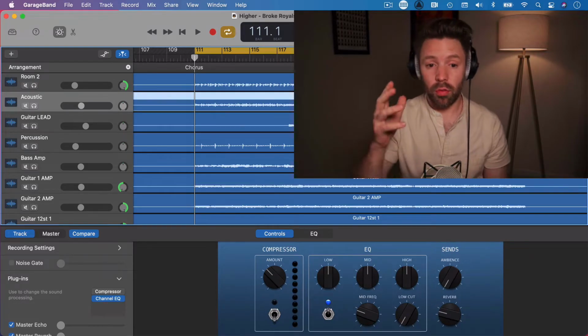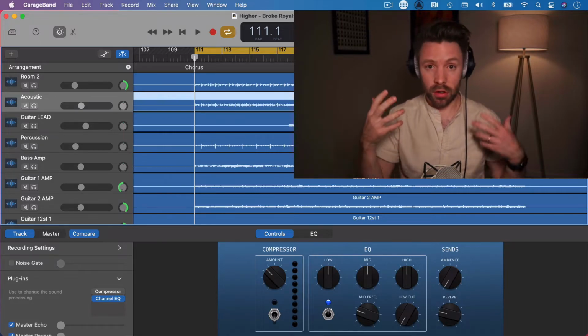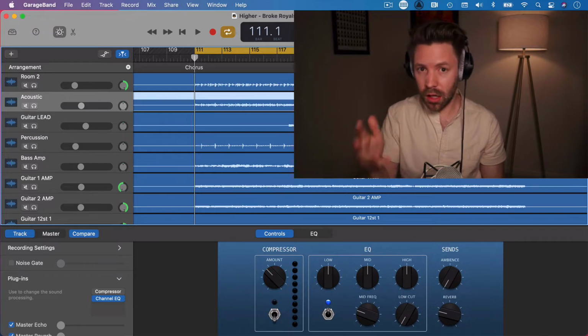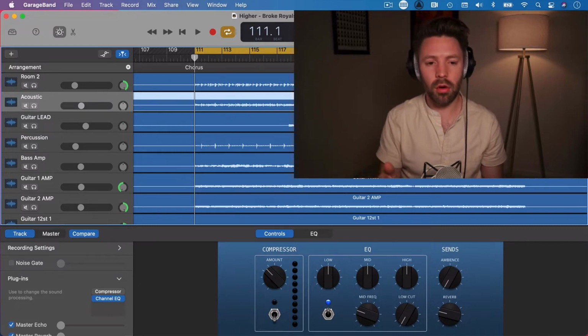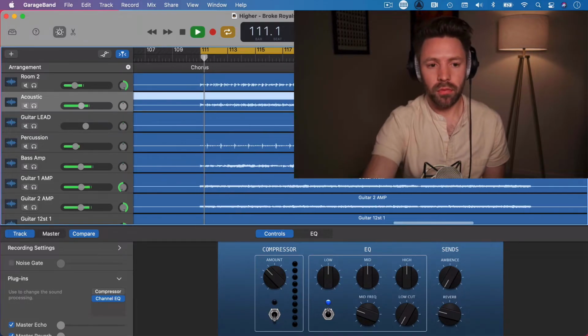All right, so the first thing we want to do is listen. The first thing you should always do before you think about EQing is just listening to the source and determining if you think it needs it. Sometimes you can hear things it needs in the context of the mix. Sometimes you want to check in solo. So we're going to do a little bit of both and just decide if we even need EQ on this track.